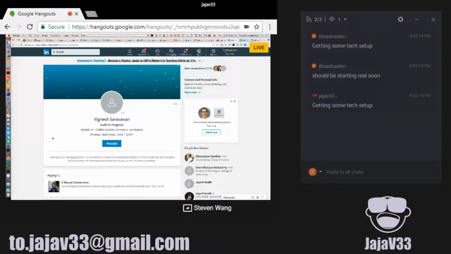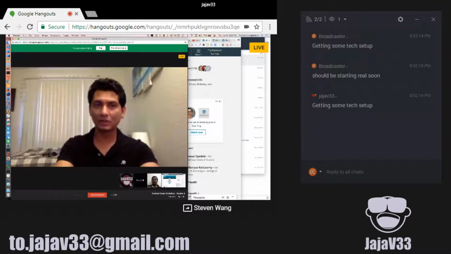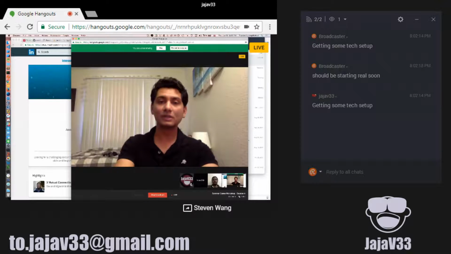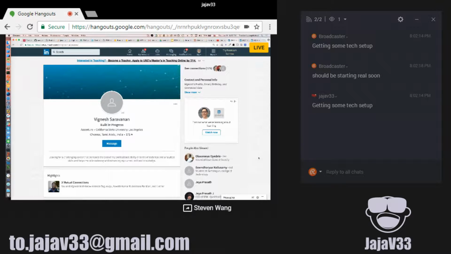For example, available for full-time employment, or sometimes you just do not need to say that you are available, because LinkedIn gave you the option to mark you as available for the market, which is separate, and a recruiter will know by reaching your profile that you are actively looking for a job change or full-time opportunity. So you do not need to mention it at all, or if you want to mention it, just mention I'm available for full-time employment. But I don't encourage that in the tagline.